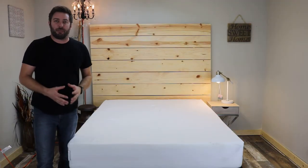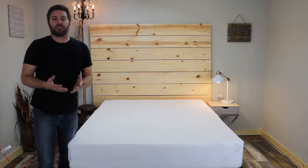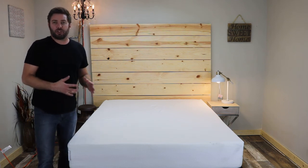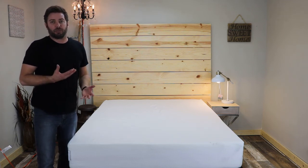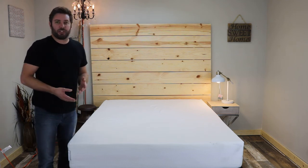So just to recap here, the 8 Sleep Hybrid is a nice universal feel. It should appeal to the vast majority of you out there, and I think it's a solid option to at least consider. I would really also consider getting the sleep tracker with this mattress. If you're buying a nice mattress protector already, you're already going to be spending, sometimes upwards of $200. So it's worth just getting the sleep tracker.